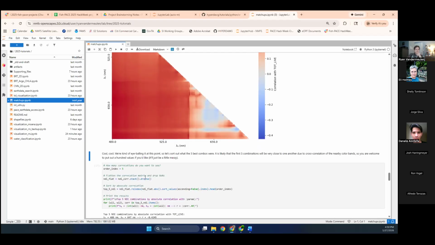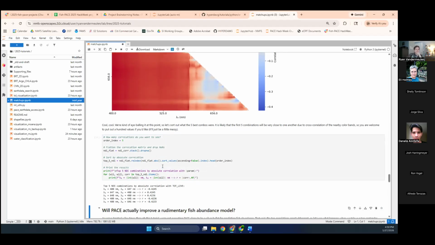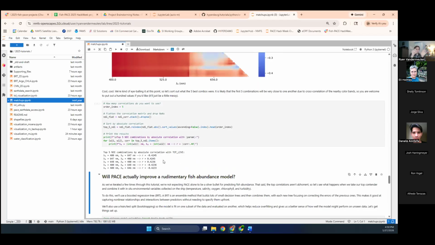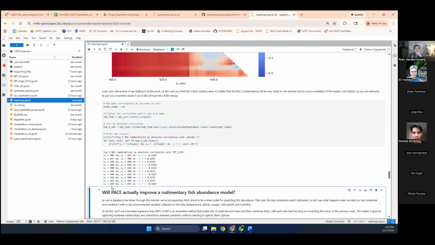So we can use this matrix to explicitly pull out the band pairs that have, let's say, the top 5 highest correlations. Because we're hyperspectral, we have a lot of cross correlation. It's no surprise that the top 5 are essentially varying versions of the same exact band combo. They're all right next to each other. You could expand this to the top 10 or 100 or what have you, and see when it starts to change and move away from this. But for a while, it looks like this is our preferred band combination, and here's your Pearson correlation coefficient.